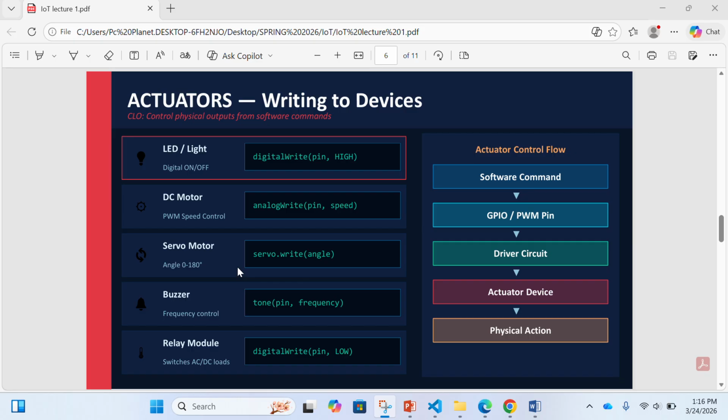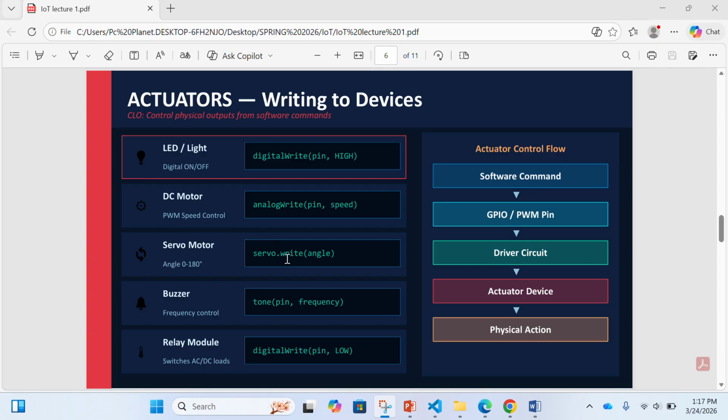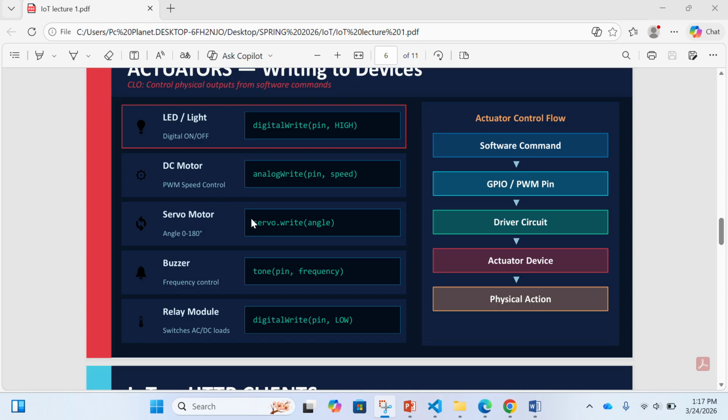Then we have the servo motor. A servo motor rotates to a precise angle. You command it with servo write 90 for 90 degrees, servo write 0 for full left, servo write 180 for full right. Internally, the servo uses its own pulse width modulation decoder to position the shaft. Servos are everywhere in robotics. The Boston Dynamics robot dog Spot uses a servo actuator in every joint to achieve precise coordinated movement. So for precise movement, you will use servo dot write and then the exact angle at which you want it to move, between 0 and 180.